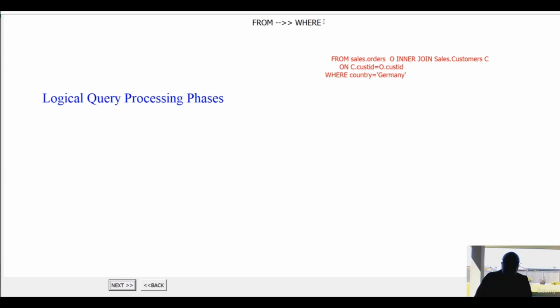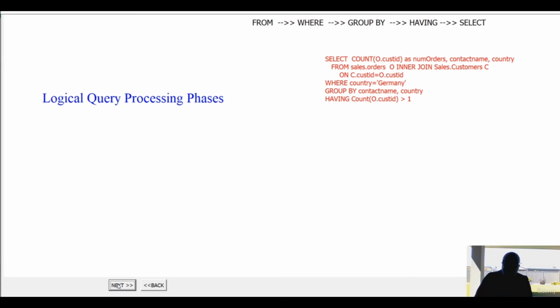Then you use the where to filter before you select what you want, and then followed by the group by and having. This is the point where it actually does the selection. This is where the select clause comes in after the having clause, and then you apply the order by clause to the query.